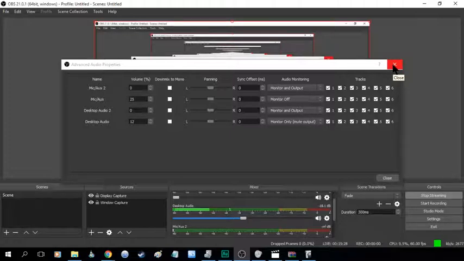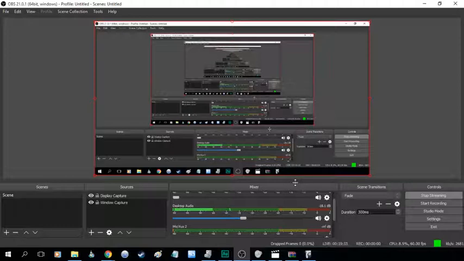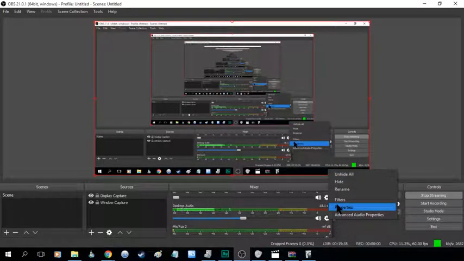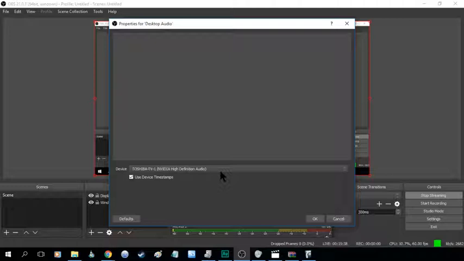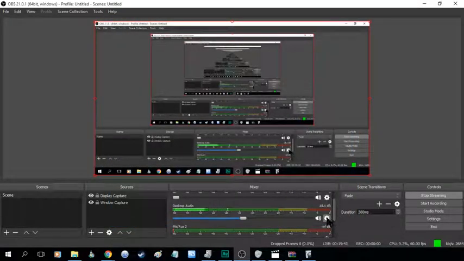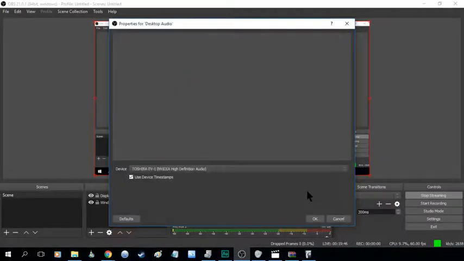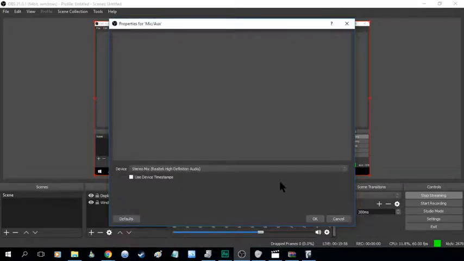So what I'm actually doing, in effect, let's have a look, properties. Yeah. Okay. So you can see that's using the stereo mix.